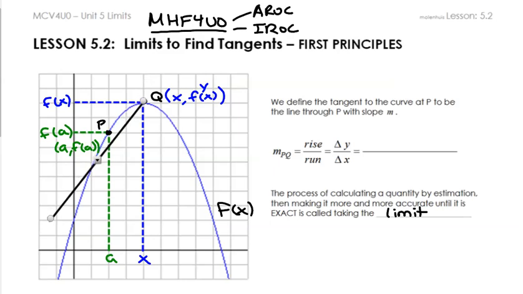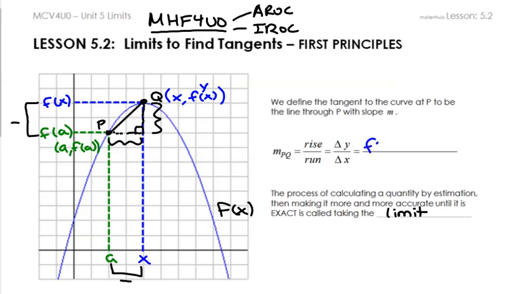Now I'll show you a little bit more, but I'm just going to shorten my secant. So that's a secant right now. Know that it goes on forever, but I wanted to show you I can make a right angle triangle out of it. And if I asked you for the slope of PQ, you could easily figure it out. I mean, it's just the rise over the run. Like your rise would be y2 minus y1, and your run would be your x2 minus your x1. Right? So let's write that on the side.